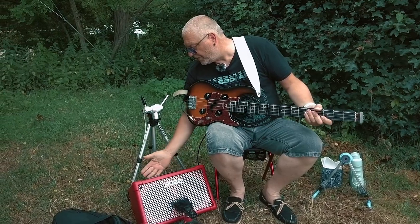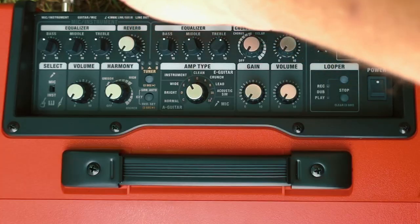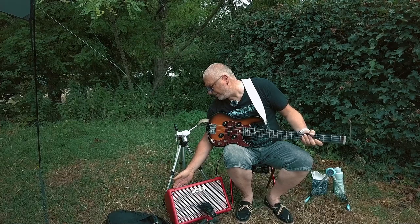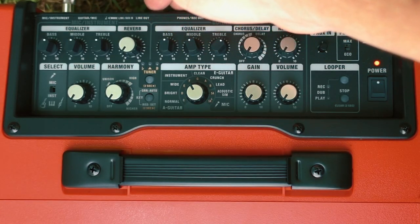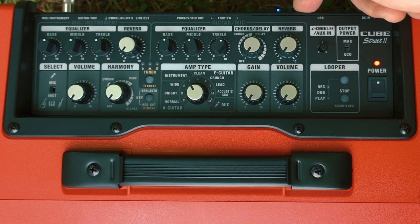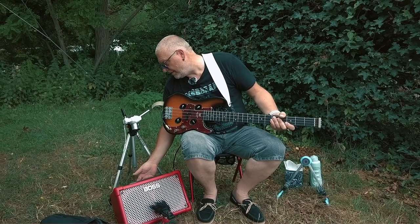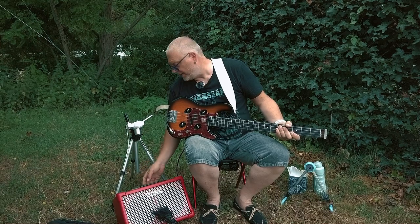Okay. Now it's got two channels, as you'll see on the video. Let's see if that's got it in shot. Right. It's got at least two channels. We've got a mic instrument channel here, which I think is really well suited for vocals, singing, etc., because it's got a harmonizer. And then we've got the more guitar dedicated input, but you can use it as another mic input, because when I say guitar, I think the impedance is more suited to it. Plus we've got different amp types and stuff, which will suit my kind of piccolo bass stuff really well.